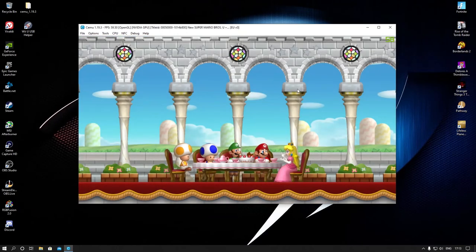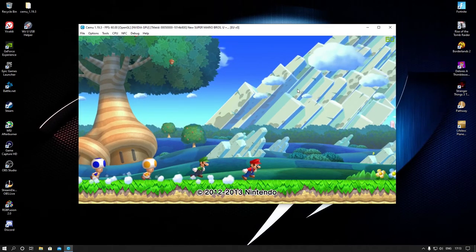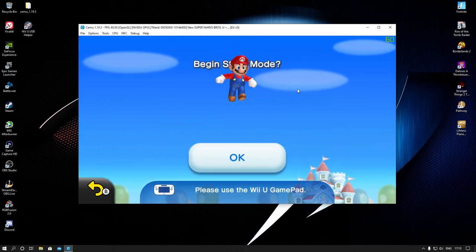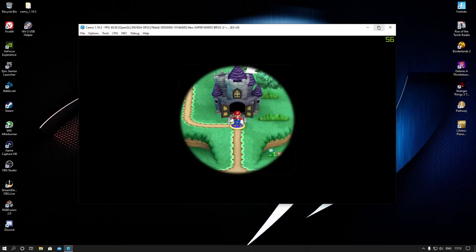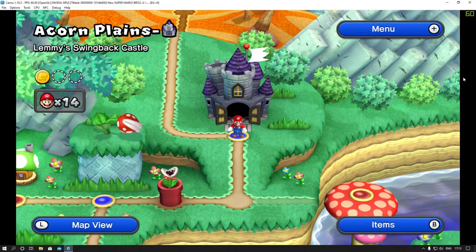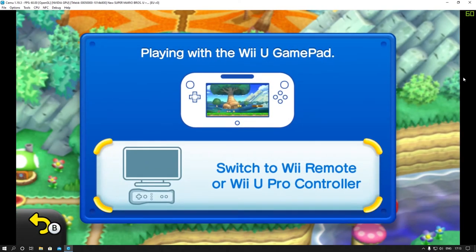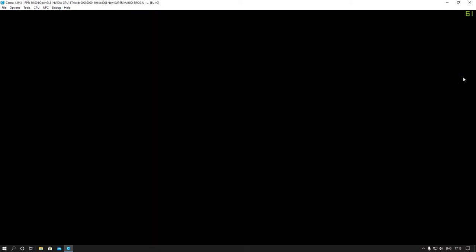Anyways, now you take your main controller, guys, your first controller. And as you might see, I already have the save file. Go with your gamepad, just go inside the game normally, nothing too crazy. We're going to make it bigger here, and what you need to do is just click start and go to change controller, and it tells you switch to remote. It's going to switch automatically, actually. You see, I don't do anything.